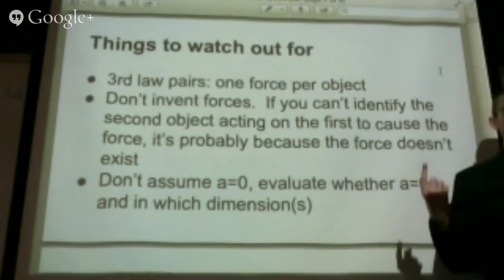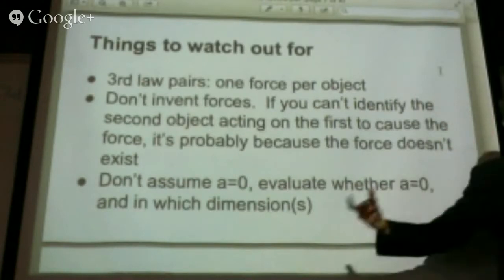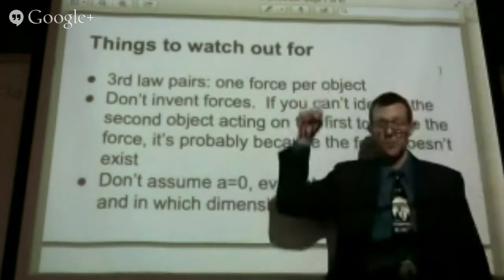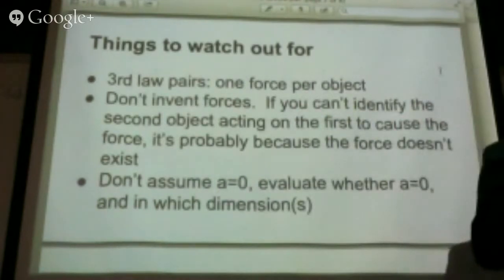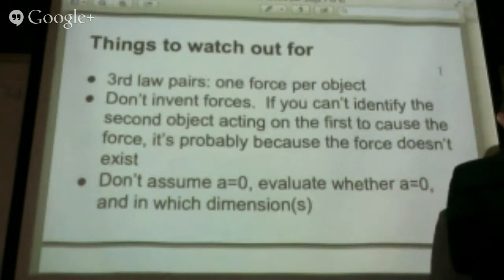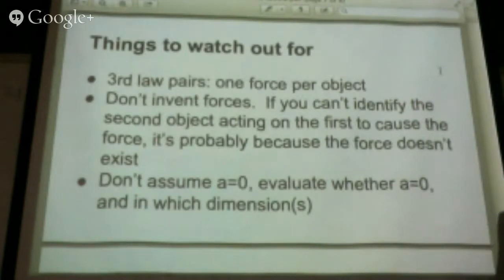But since it's not moving in the y direction, it's not going up, it's not going down, and the next moment it's still not going up and still not going down, we know that not only do we have 0 velocity in the y direction, but the velocity stays 0 in the y direction, which means there's no change in velocity in the y direction, which means no acceleration in the y direction. Think through that process before you write down acceleration equals 0.